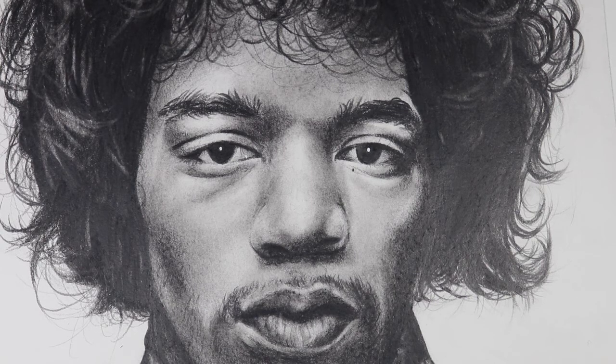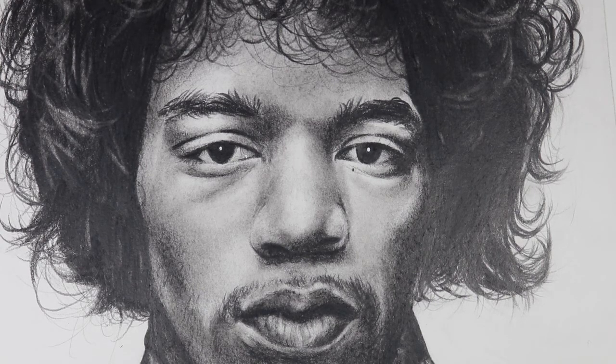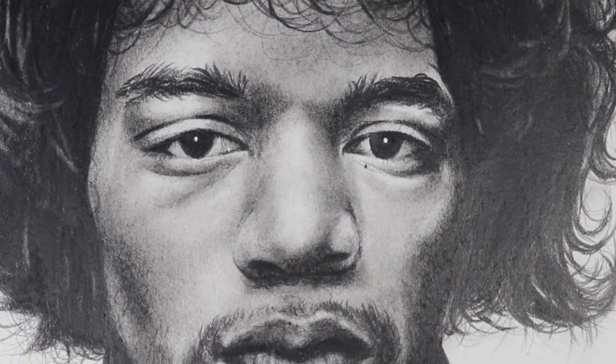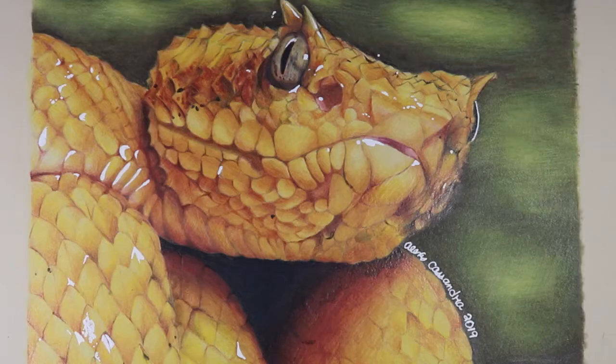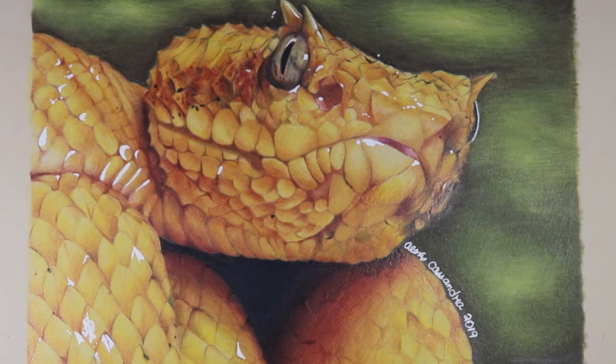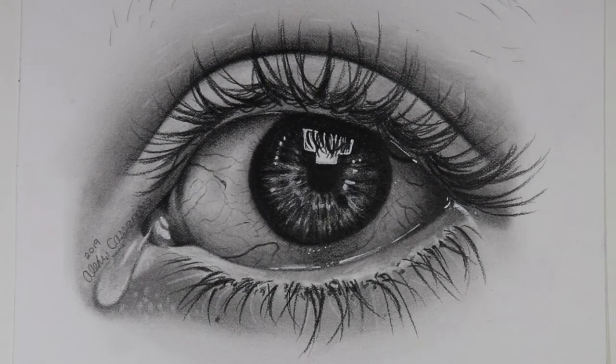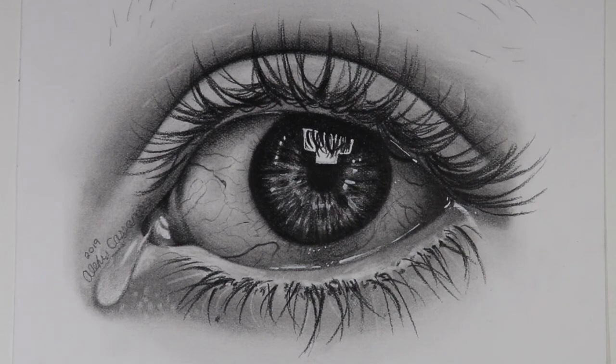This is actually a charcoal drawing that I did, so it's not a graphite drawing, but I did use the white gel pen in the eyes to create that light and reflection. I also used a gel pen to get these very bright highlights to make the snake scales look shiny in this colored pencil drawing I did over the summer.